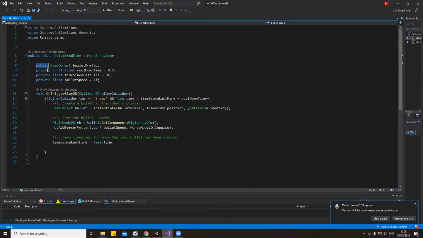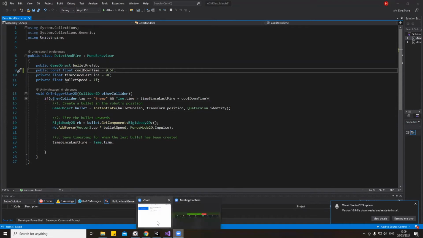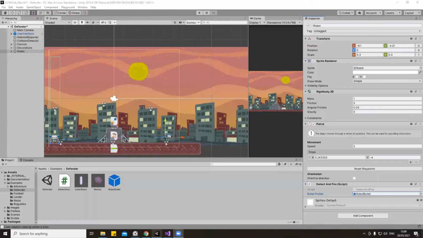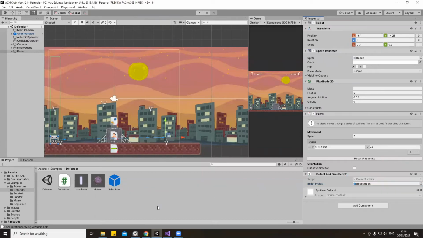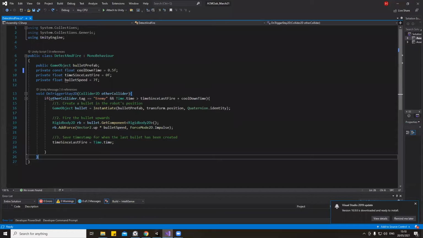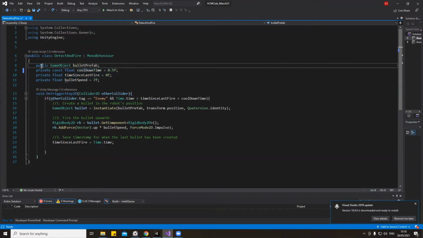So this one here is private. Let's make it public and see how that changes in the editor. Save, remember to save, and let's go back to Unity. So if we go to the script here, the only one that you see is the bullet prefab that can be changed in the editor, and that's because it has this public keyword.